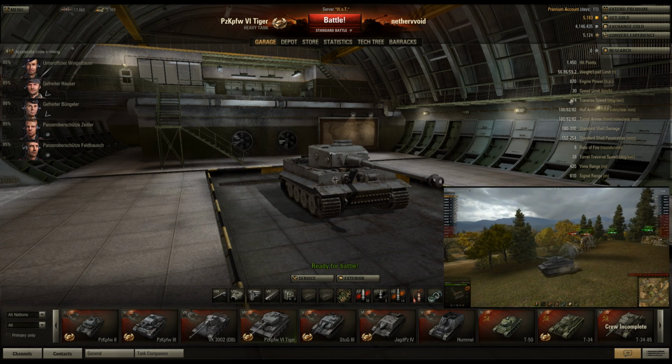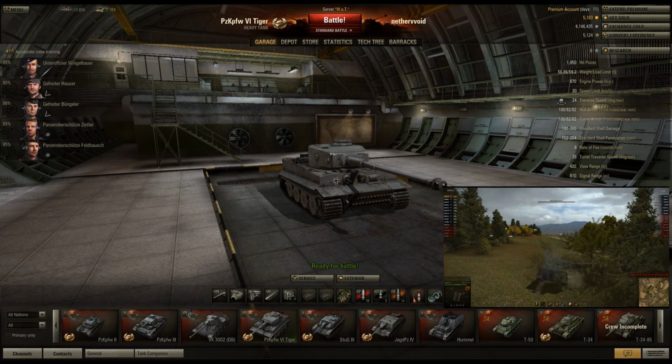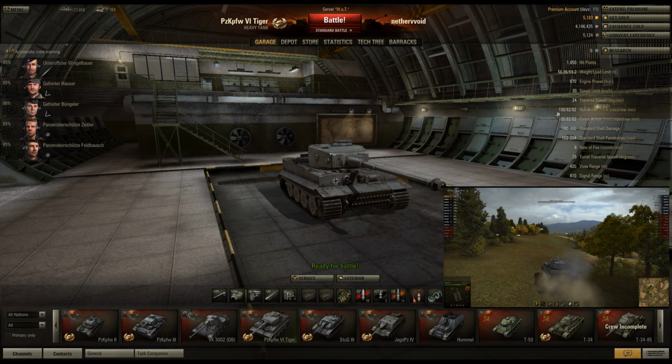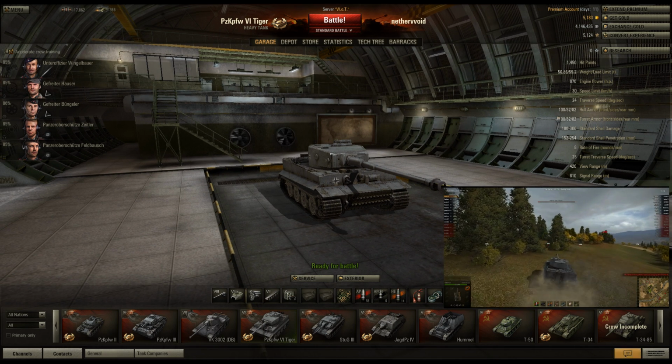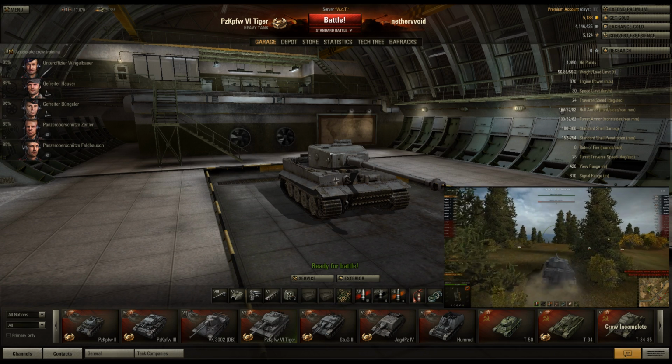I mean, it's pretty standard for heavies, nothing to write home about. It's a little slow. I wish it was a little higher, but it's not horrible. Here's where you're really going to be hurting: 100mm armor on the hull and the turret, and 82 on the sides and back. You might think, oh, that's not that bad.